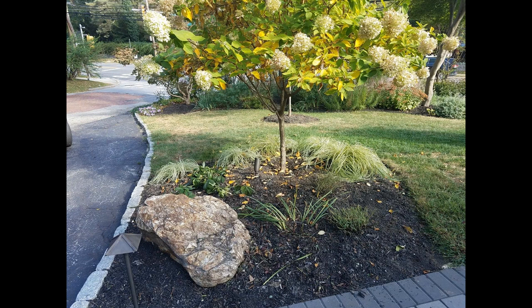So if we clean it out a little bit, and this was taken right after planting and transplanting, so it's probably not the best look, but we also had some sedges under all those things and behind. So you can see, I think it's the Everest sedges in the back that we created some unity with. Now you can tell that the focal point is this hydrangea tree.